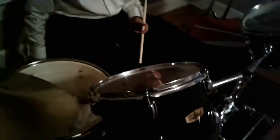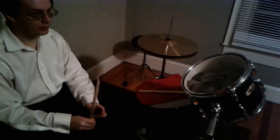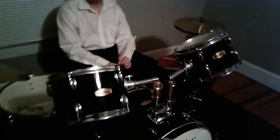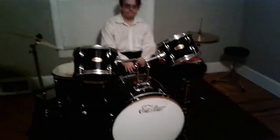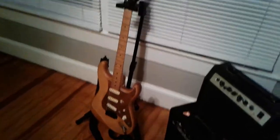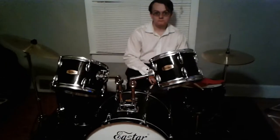Yeah, it's the first time we put a drum set together, so we had the heads on backwards, and we forgot to stuff down inside them. Yeah, and had to open them up and then put stuff in it and mute it. So we probably could have done it in an hour or less if we had known what we were doing, but we didn't, because we're starting a band, so we don't know. And also, we got the pedal, which sounds great. I'll record myself playing with it in a bit. And that's it. We got our first drum set.